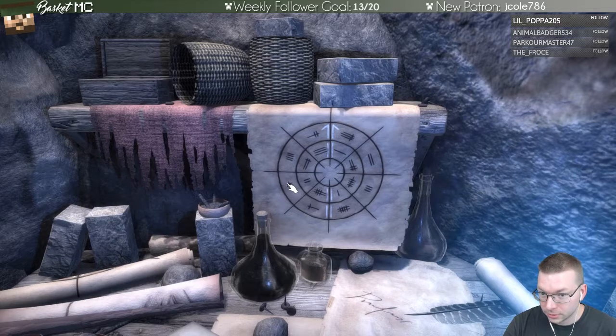11 is right here, which is actually here, and is not colored in. 12, which is here, not colored in. 13 is here, so here, not colored in.